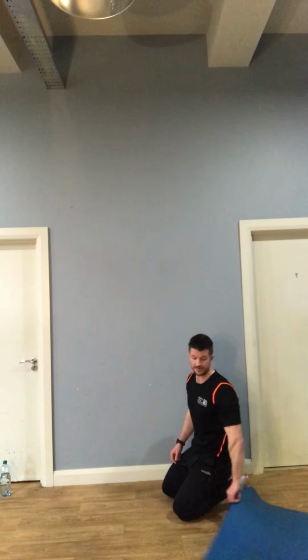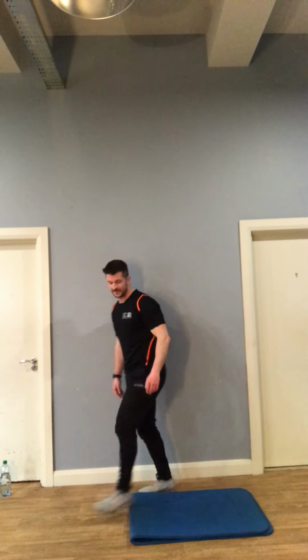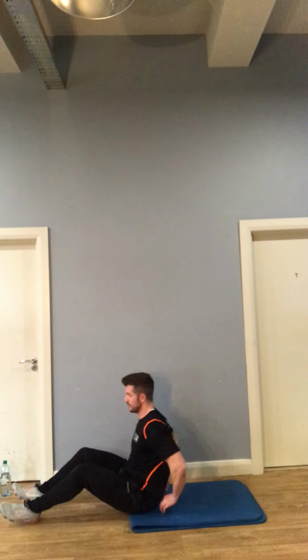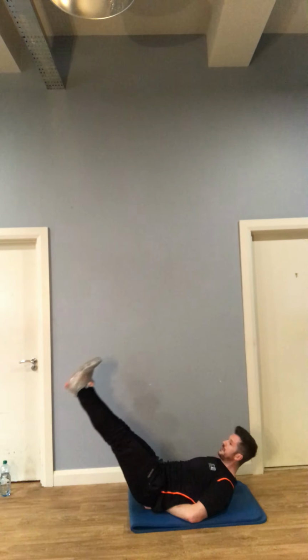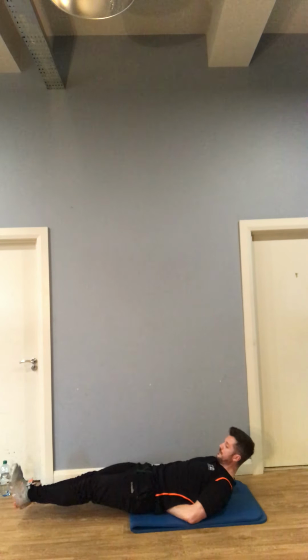And then the next one is leg raises. You might need the mat for this one, but don't worry if you haven't got it. Again, we have feet together. You can put your hands on your lower back. Nice straight legs, and it's up to here. We're stopping here, we're not going past here. About 6 inches off the ground, and then back up.